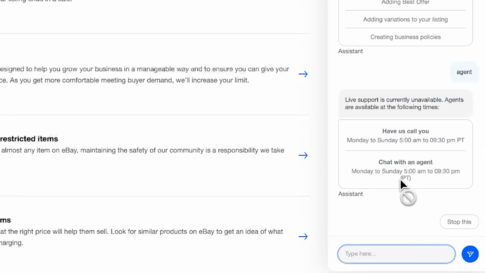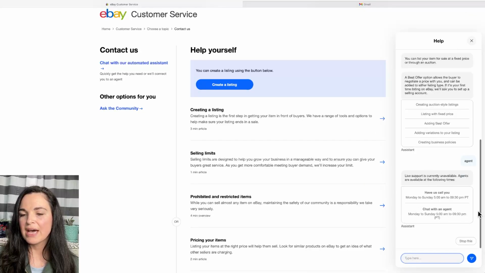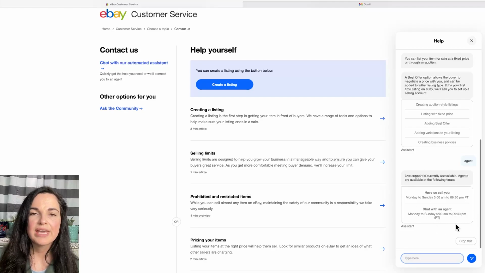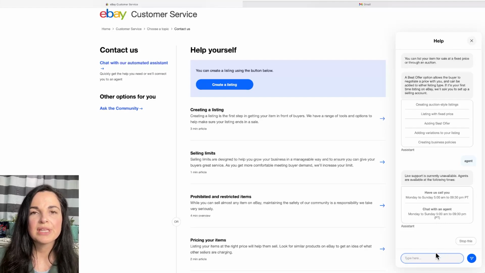And then right now it's showing their office hours. It's saying they're closed, so I am contacting them outside of their normal office hours. If you contact them out of office hours, this is the message you will get. If you are contacting them in normal office hours, it will say the wait time. Usually it'll say the wait time is 2 minutes or whatever, and then ask if you are okay with waiting. You say yes, and then it will connect you with the eBay agent.